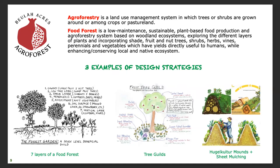So fruit tree guilds, or any kind of tree guild for that matter, go along with companion planting, which I think is key for everything you do in your garden. Say if you have an apple tree, that's your centerpiece. That's your main crop you're looking for, right? So I will plant around the apple tree all the beneficial plants that the apple tree needs.